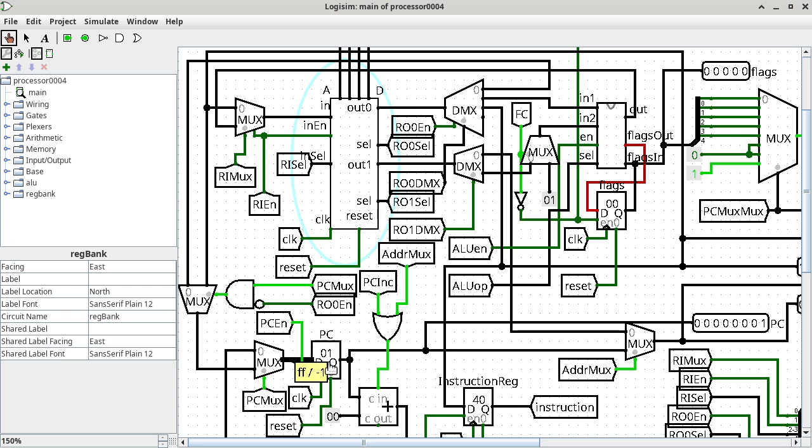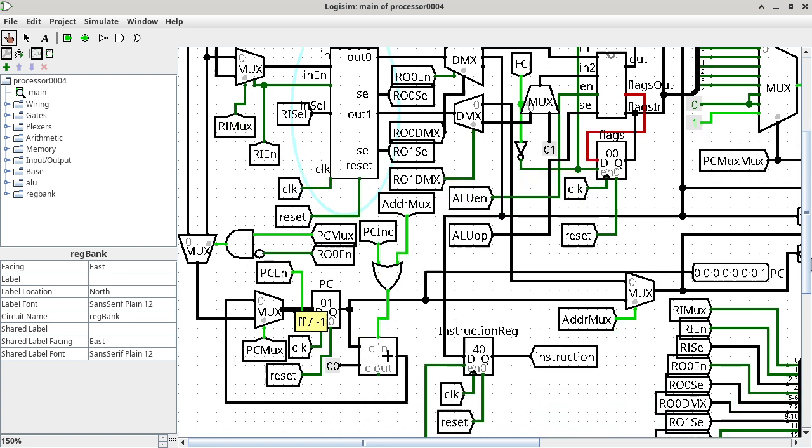And we already know what's going to happen because we know the input to the program counter is FF. We know the program counter is enabled. The PCEN is directly controlled by the ROM component. So we don't have to ask why it is getting updated. Well, because the ROM component says we should do that.